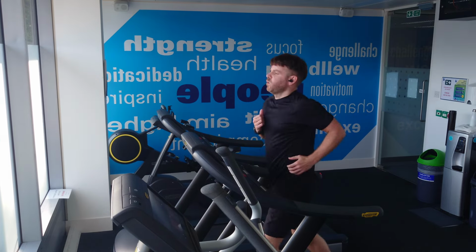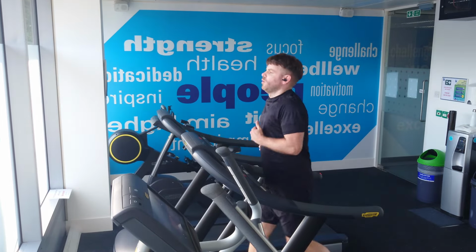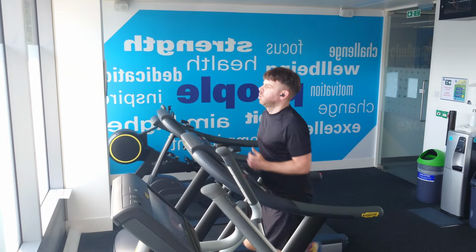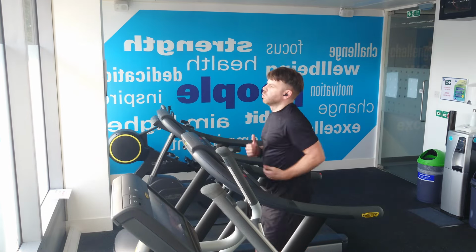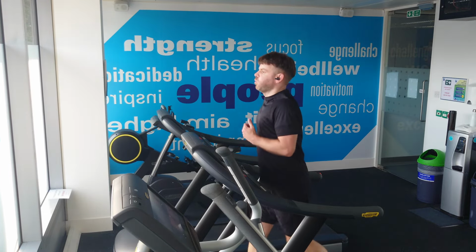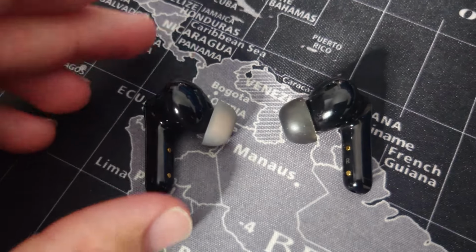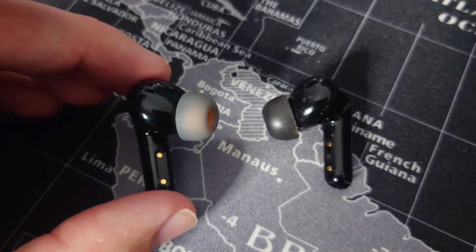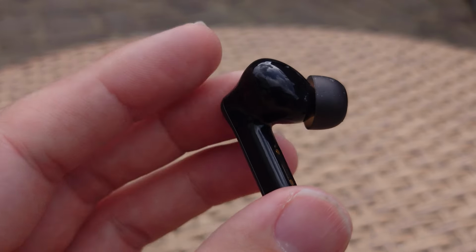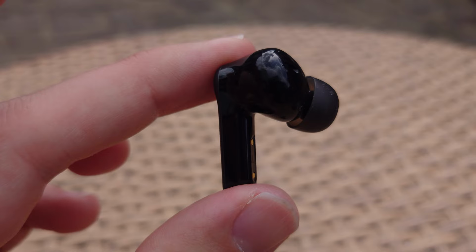There is a drawback to the design though, and that is the occlusion effect, which was also present in the Air Pro 3, and it manifests particularly when you're on the treadmill or out for a run, where you'll hear the thud against the surface pounding back through the earbuds. There is a way to lessen the effect slightly: use a flatter ear tip like this one, which comes with the Soundbeats Air Pro 4.